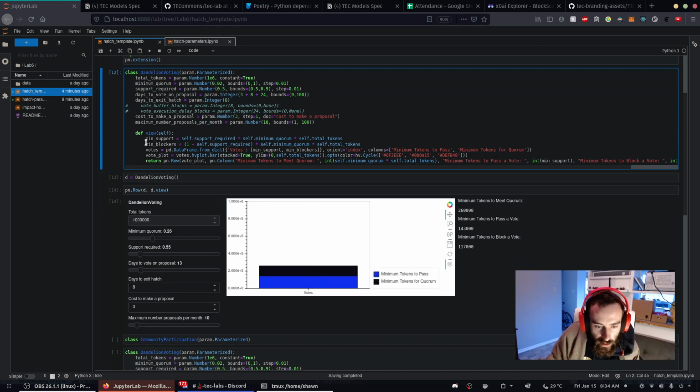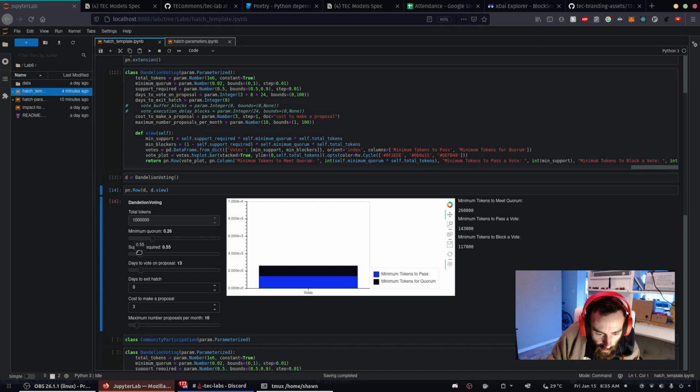And so what we do here, first we calculate the minimum number of tokens to pass a proposal. It's the support required times minimum quorum, and this gives you a percentage of tokens. Then I multiply that by the number of tokens to give an absolute amount. So that's what we see here. It's all multiplied? Yeah, support required. Okay.